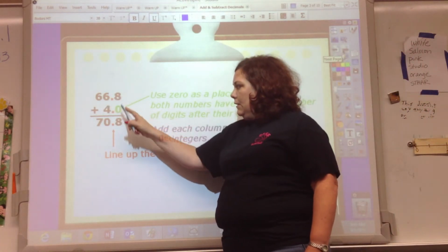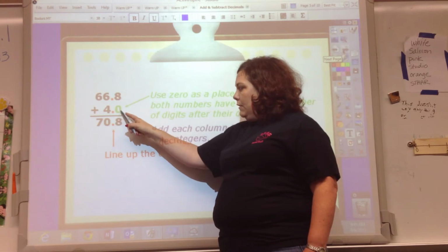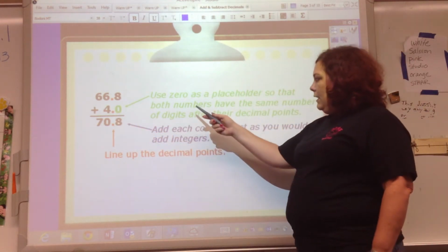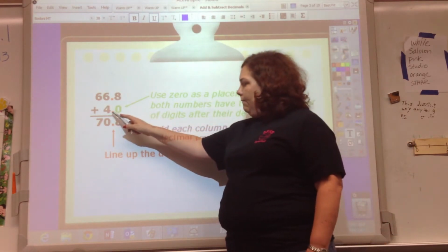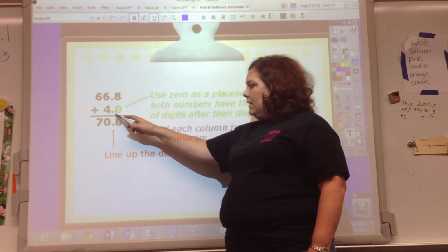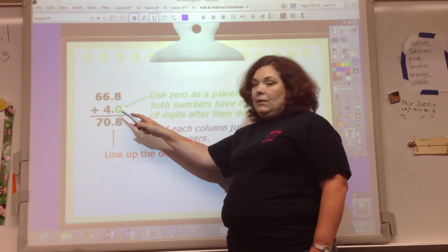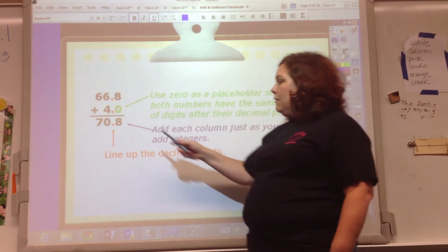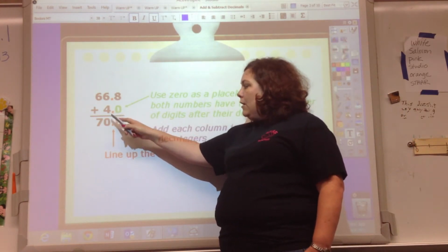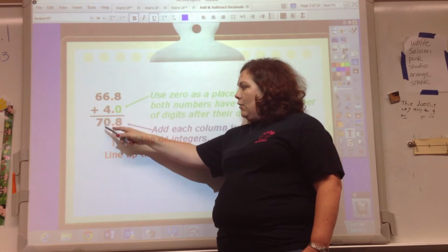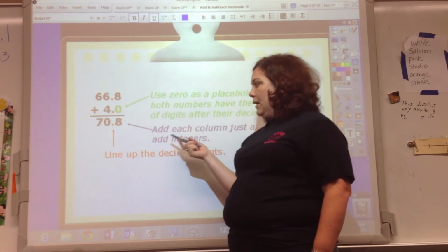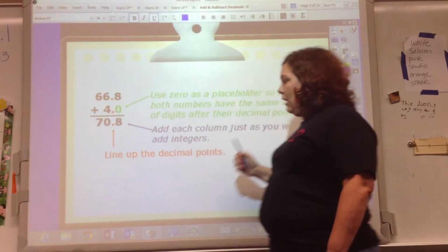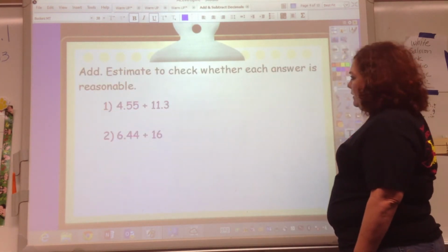And so this is the temperature, this is the difference, and this is the total. And this 4 was by itself. It didn't have a decimal point, but a decimal point 0 doesn't change the value of it. It just fills in all the zeros so that you can line it up and add. So the decimal point is lined up, and that's very important in these problems.